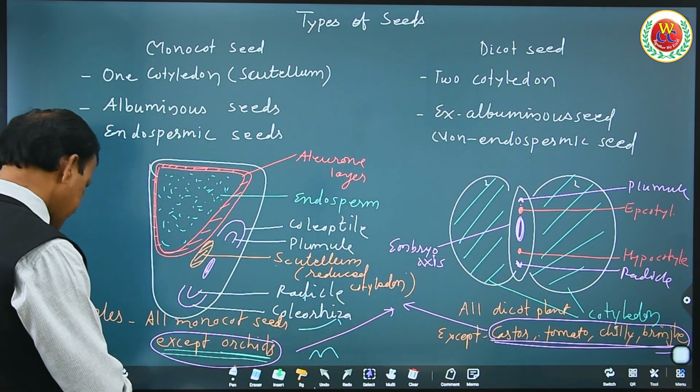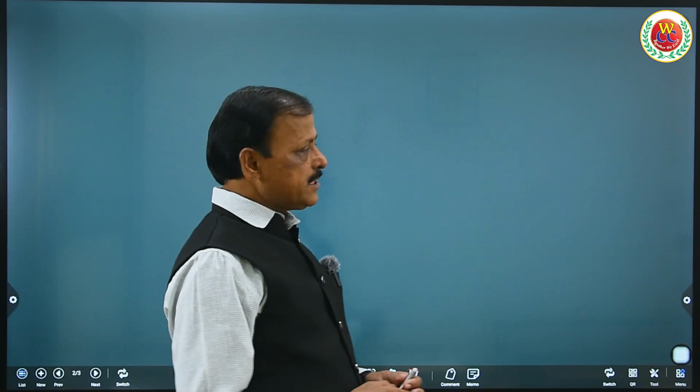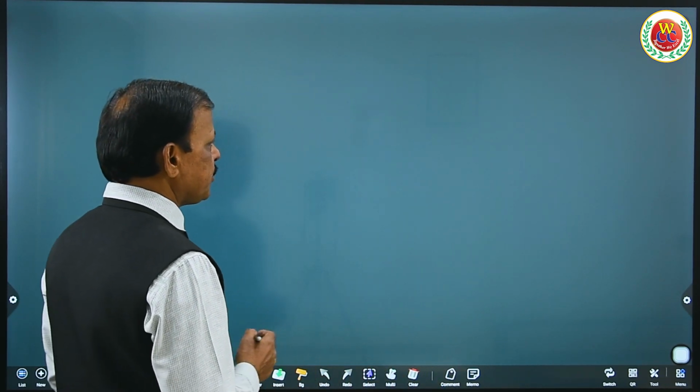Now very important, the seeds which are produced, plants produce thousands of seeds and they remain dormant in unfavorable conditions, so that their metabolic activities come to a halt. That period is known as the dormancy period of the seed. Seed can remain viable for thousands of years, and we have two examples.